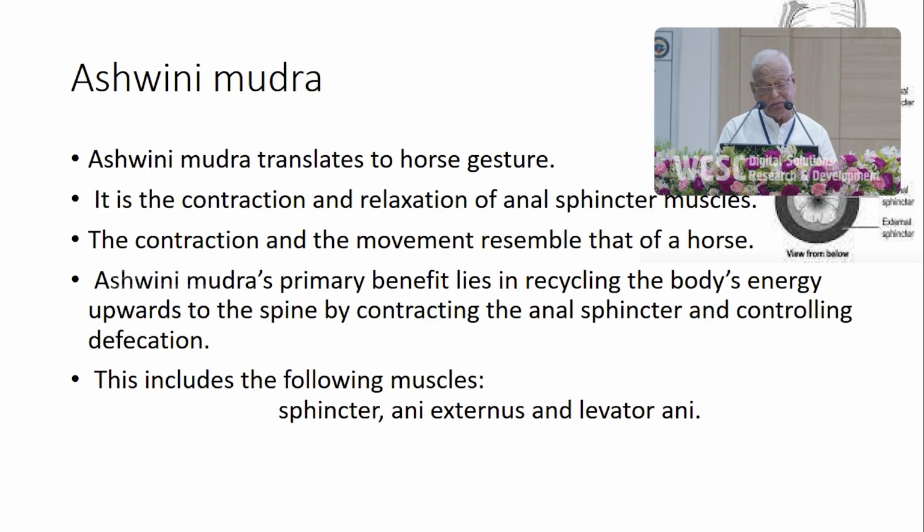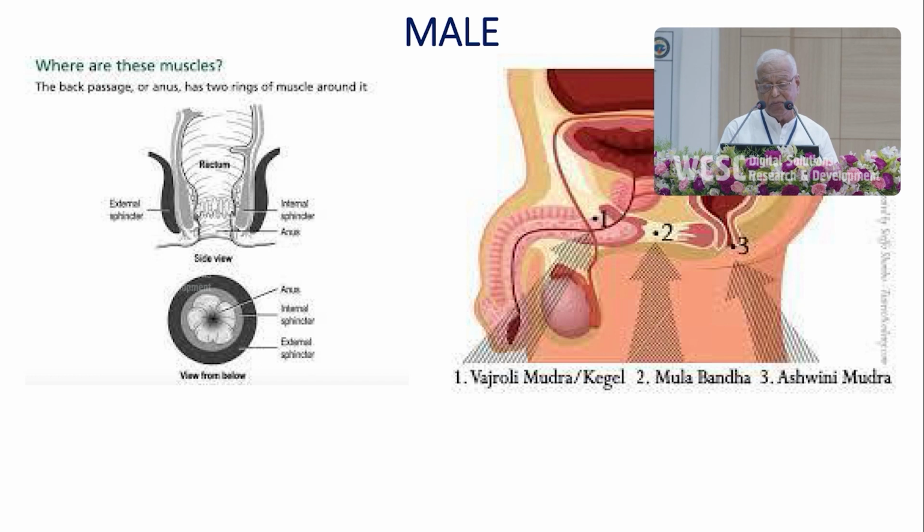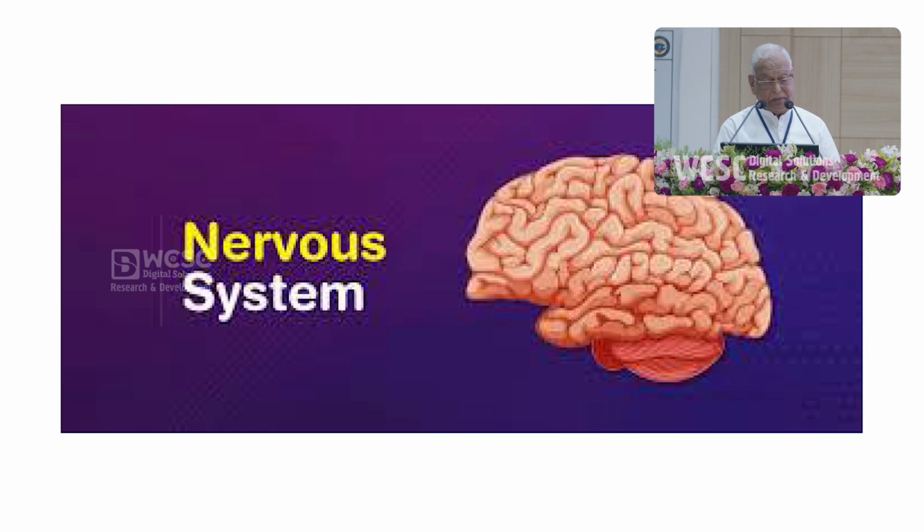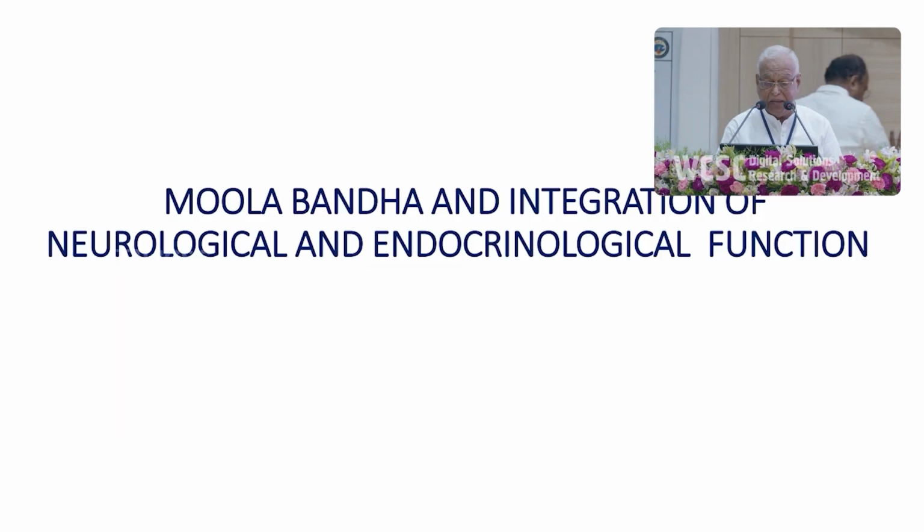So Aswini Mudra is separate from Mulabandha, and it involves only the anus muscle. This we all know, that's why moving forward. So let us go on to the neuroendocrine pathway. This only establishes the fact that Kayakalpa is not a myth. It is scientifically accepted and proved. So from this day onwards, we have to say that Kayakalpa is scientifically accepted. Let us see that neuroendocrine pathway.